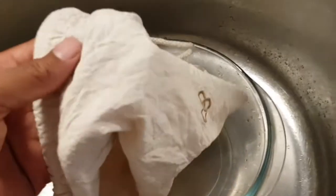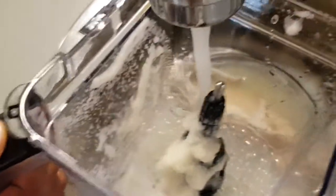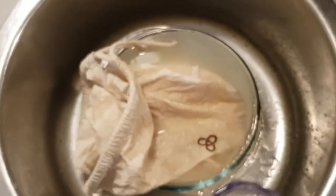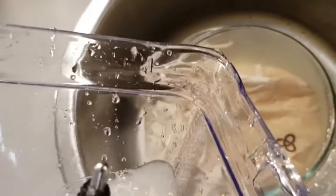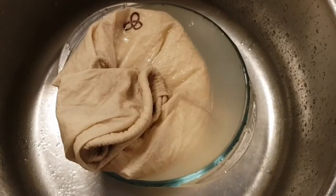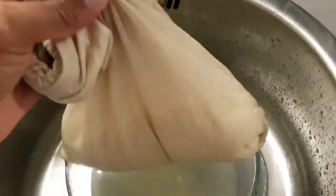This is really good because it ensures that you only capture cabbage. Another thing you can do is you can put extra water, because anyway it's all going to be strained out because of the sack. So I'll put extra water and pour this in now. Now check this out. That's full of water, right?